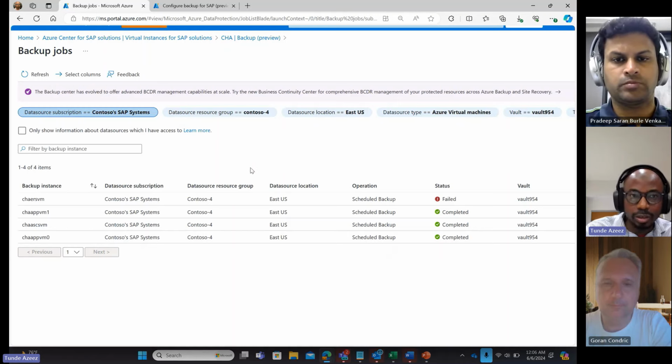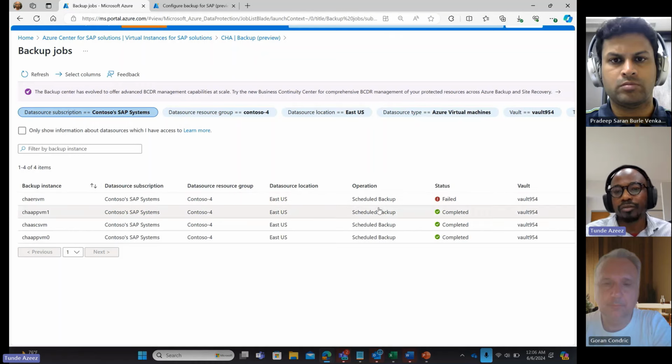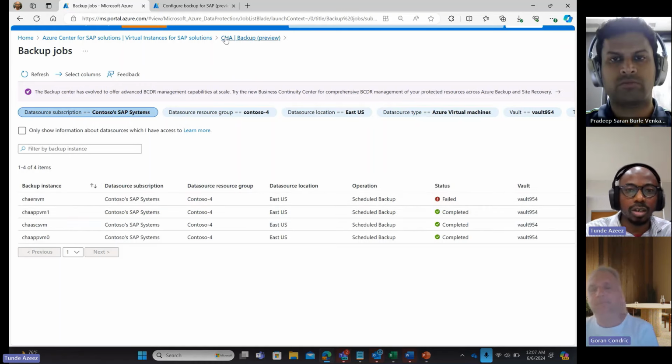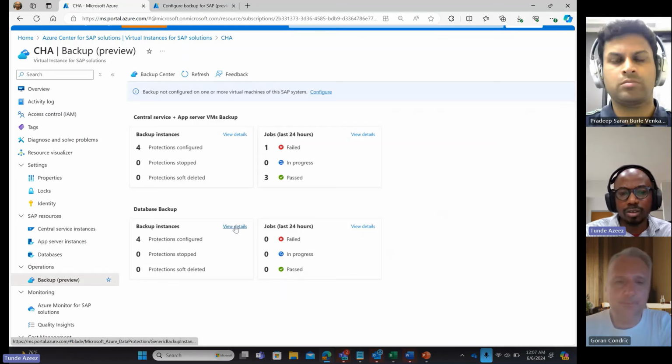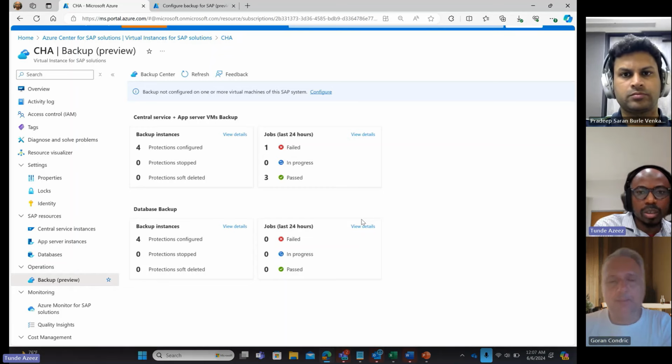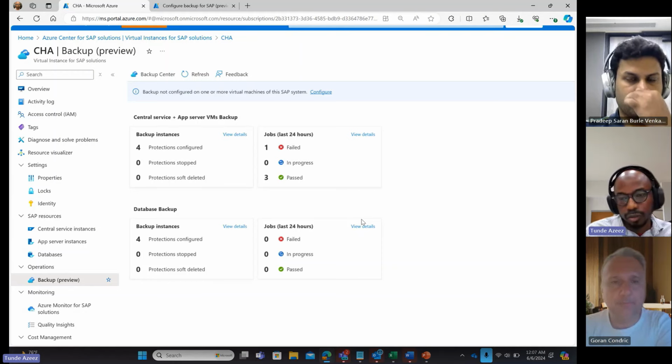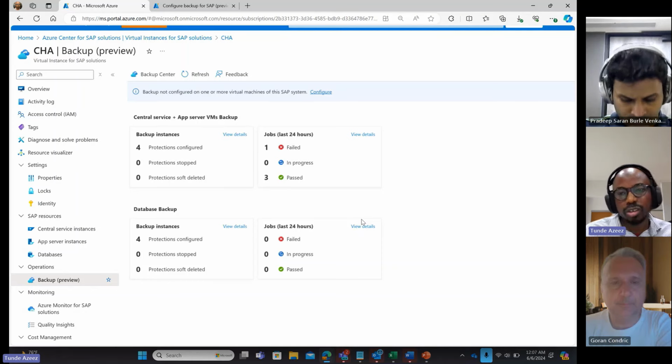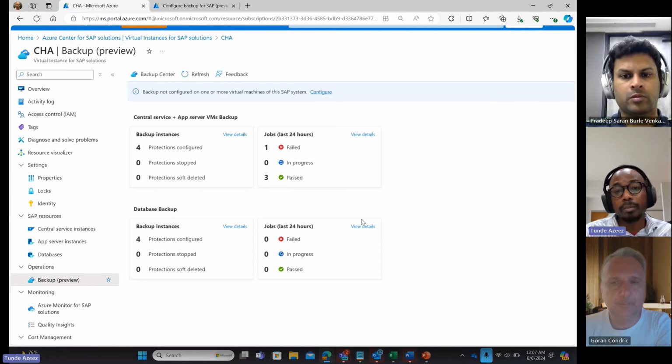So you can now see the details of those instances, and you can, for example, drill into whichever one fails, see what completed, see when it's done, and you can always navigate back and do the same thing for your backup. So what we're doing now is bringing the backup center into your instance of your SAP system to give you that complete end-to-end experience, not only supporting all the databases and all the capabilities that we mentioned, including security, but now bringing it into ACSS so that you can unlock the capabilities in the context of your system.